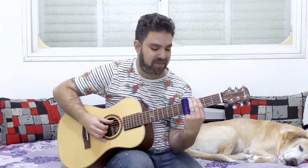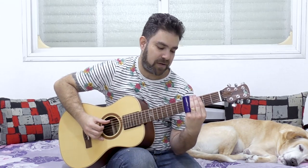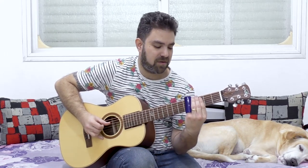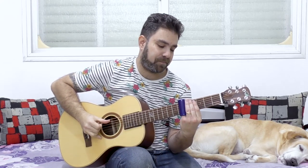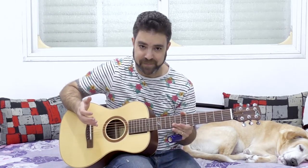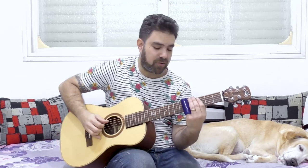So the way to play around with the chord is to slide it down one fret and back up. And you just arpeggiate, you just experiment with it. You slide down on one string, then play a different string and slide back up. Now don't worry if it sounds too steely, because again, as I proved to you, once you get into the groove, the steely sound becomes the sound that you're going for.